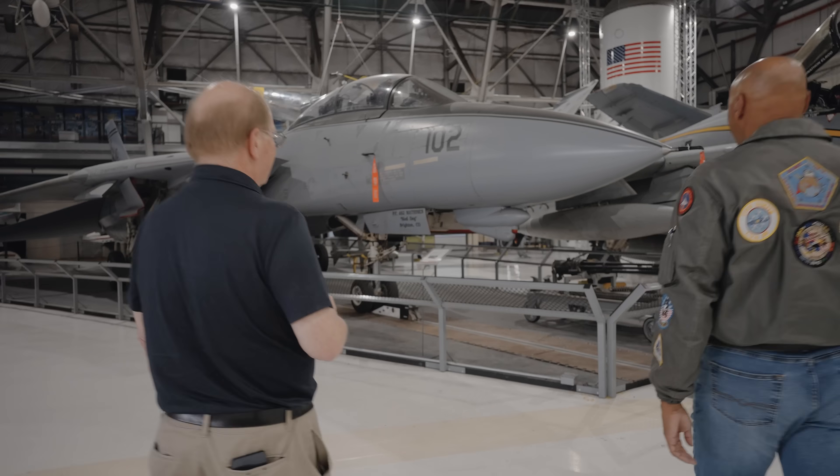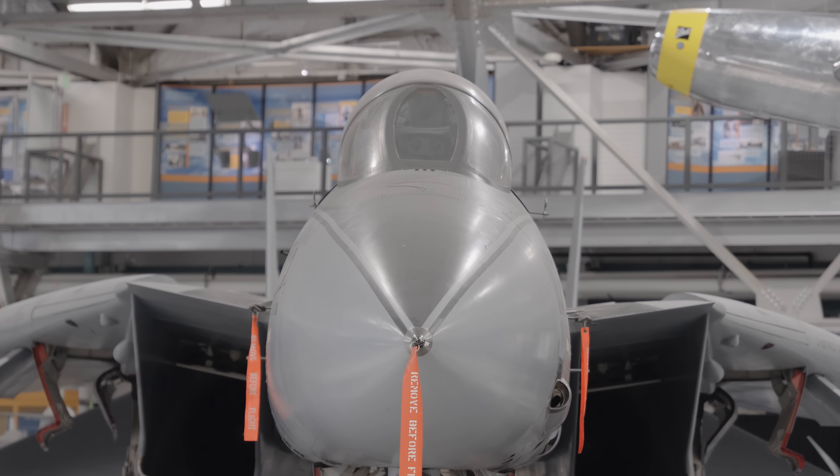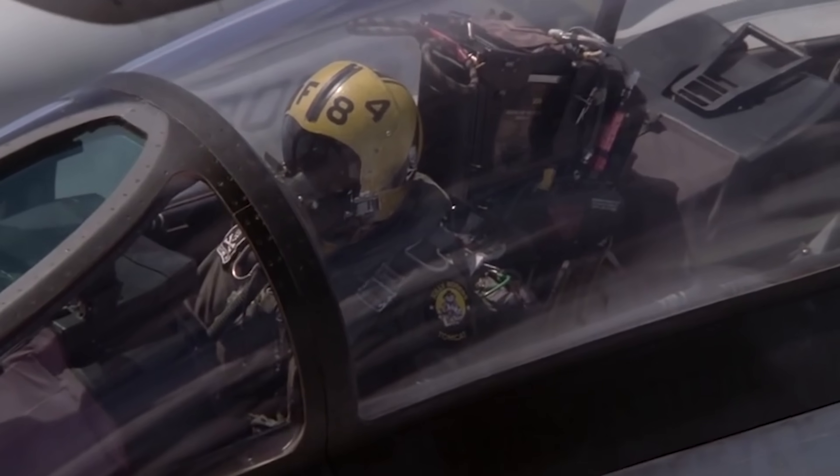But the maintenance crews were just absolutely amazing, especially the more experienced maintenance chiefs, and our avionics techs were just the best in the world. We've got some great information here about the airplane — let's go take a look at it close up. We're up here at the cockpit side of it. Tell us a little bit about visibility in this aircraft. It was amazing — this airplane had great visibility. You could see the big bubble canopy, no restrictions anywhere really. If anything, the biggest obstruction was just over the nose because it's kind of a little bit long. The airplane at the time didn't have the technology to have a single front windscreen, so we do have the bow frame in the front windscreen, but it never impacted my forward visibility.